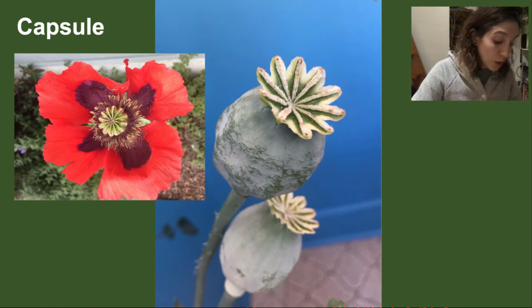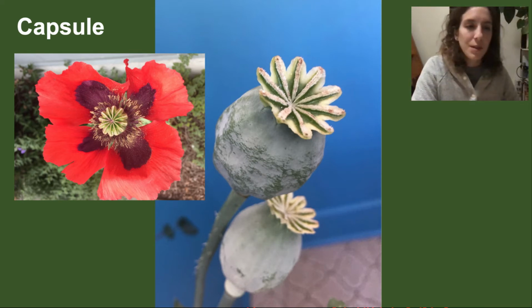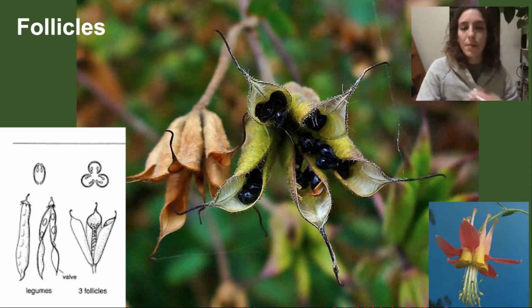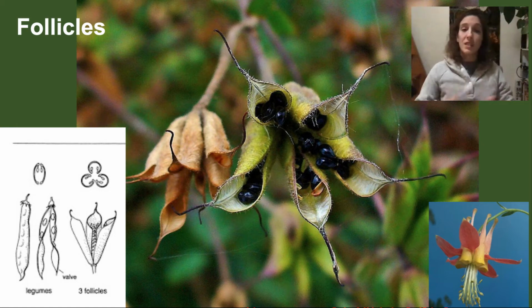You can do a Google image search of this. That will be safe. Just Google image search like botany, capsule, angiosperms maybe. And you'll see lots of diversity of them. This one looks similar right off the bat. You see this, you're like, oh, it's open. There's the seeds. So it's dehiscent.